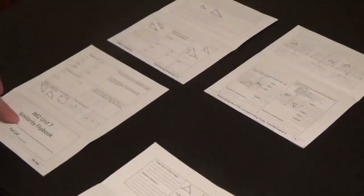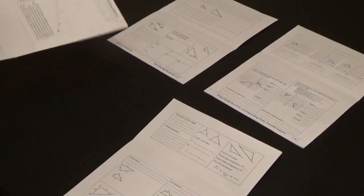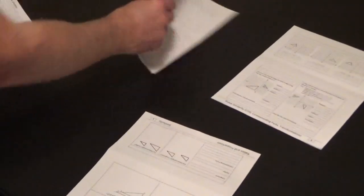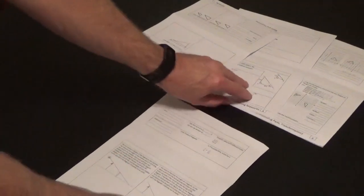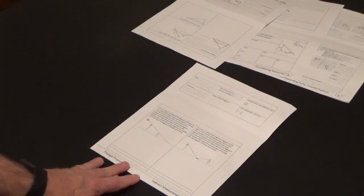And now the next thing is really easy. That's the hardest part. So now what you're going to do is you're going to find which page number is the highest number. And when I go through all of these, I can see there's 6, there's 1, there's 5, there's 3, sorry, there's 2, there's 4, there's 3. This one has a 7 on it. So that one goes first. So I'll push it up so you guys can see it. There we go, page number 7, the highest number on this flipbook.